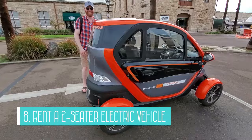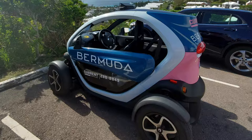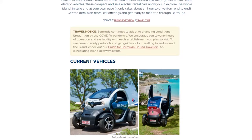The eighth thing to do is to rent a two-seater electric vehicle. One important thing to know about Bermuda is that you can't rent regular cars on the island. You can, however, rent two-seater electric vehicles to explore on your own — which in my mind is kind of the same thing. But if you're looking for a larger vehicle, you'll have to hire a driver, take a taxi, or a private tour to accommodate your group. You can check out the rental options online and see cars like the Twizy, Tazari, Bermi, and even a Hummer.